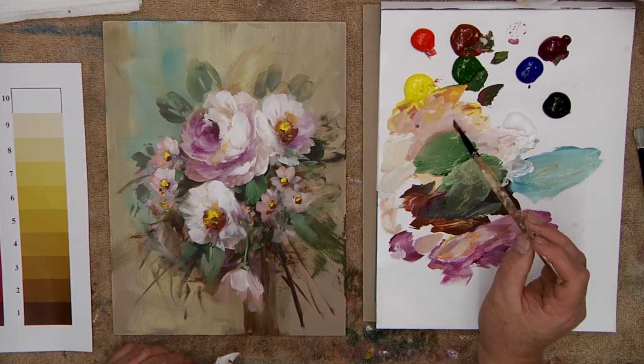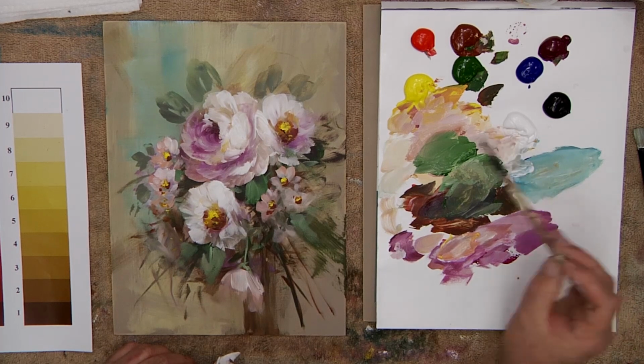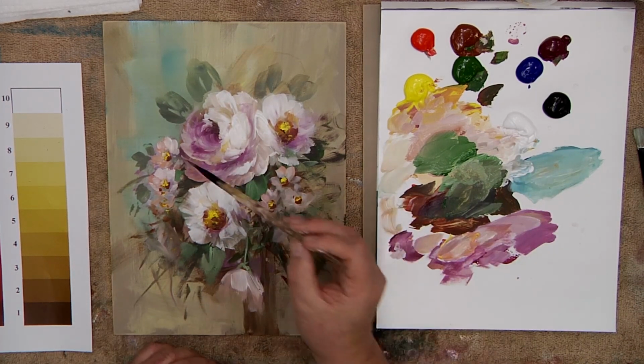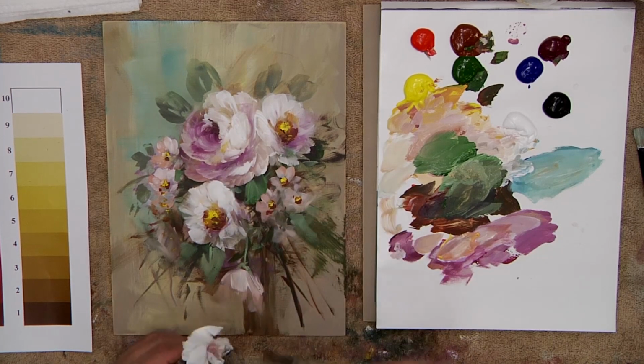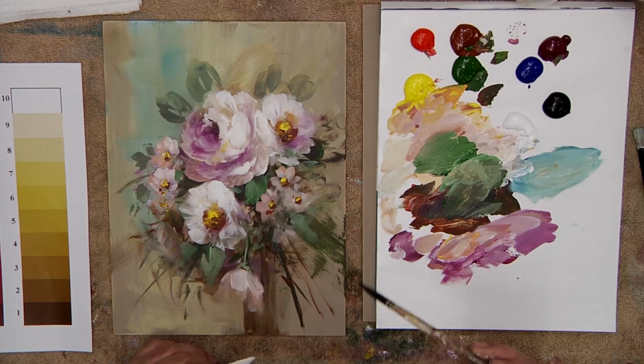Incorporate those too. Take some of this with some light and just touch the edges of those. Just touch the edges. Incorporate some of that into the flower to soften it out just a touch. That's a little, well, that's not really too bad. But if I just put a bit more contrast in there, just one or two little soft. This is what the artist looks like.